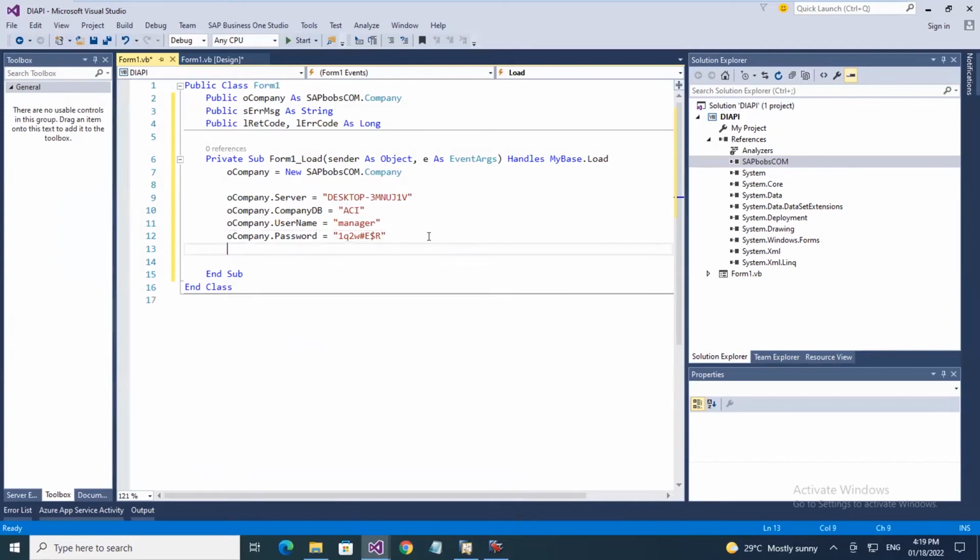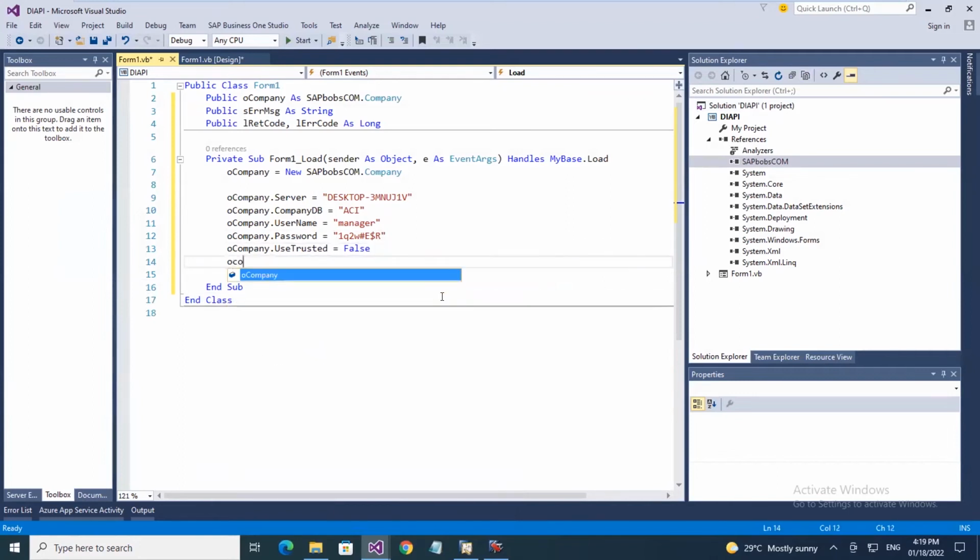Then we'll set UseTrusted equals to false. I recommend to use UseTrusted equals to false when you are developing your add-on.